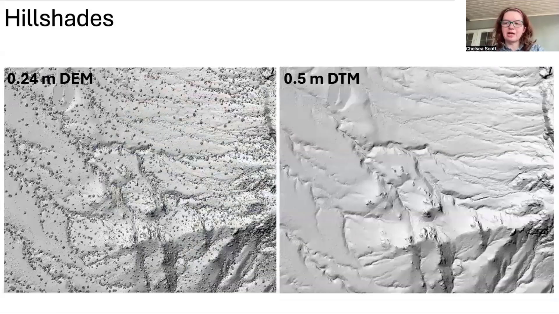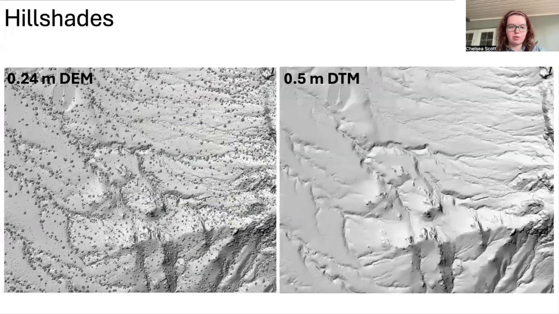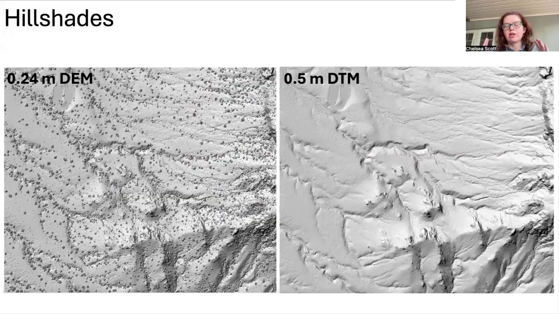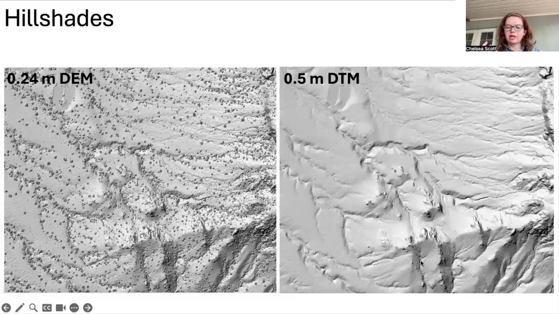We can take this data set from Pima County and make raster data sets. The left shows a topographic hillshade from a 0.24 meter digital elevation model. Overall, this data set looks good — we don't see any large errors, and we get a very good sense of the landscape and vegetation. The right shows a 0.25 meter digital terrain model, representing the elevation with the vegetation removed. This still looks quite good, like a natural landscape. We see different fluvial patterns, probably some bedrock, and there are no large errors that stand out.